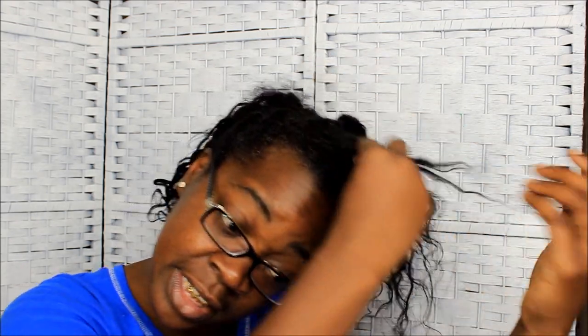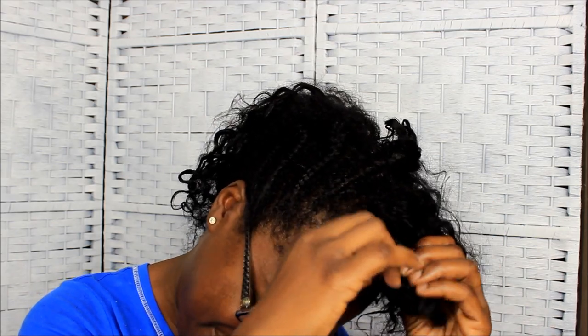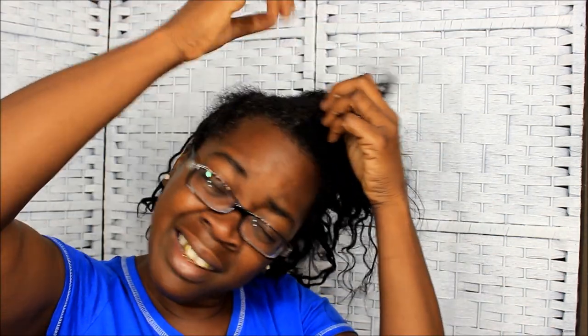The thing about a long-term protective style is you need to have a lot of patience when taking your hair loose and detangling. I'm very tender-headed, so I'm doing it gently with my fingers to be as gentle as possible. Don't take a comb and rake through this — that's a no. If you're going to have a long-term protective style, don't try to take it out with a comb like they did in the old days, because your comb will be full of hair.